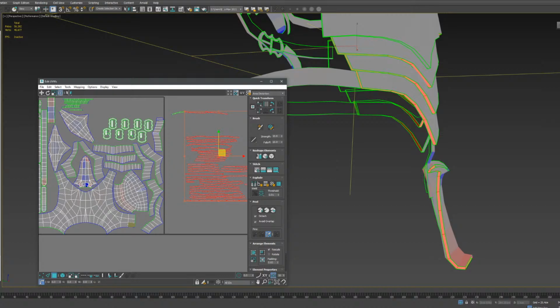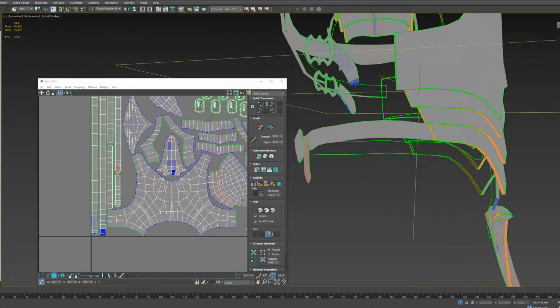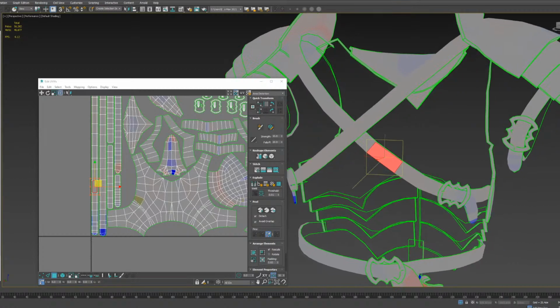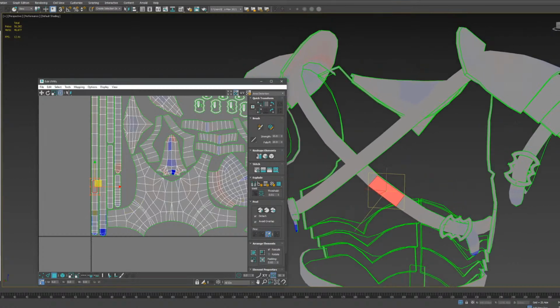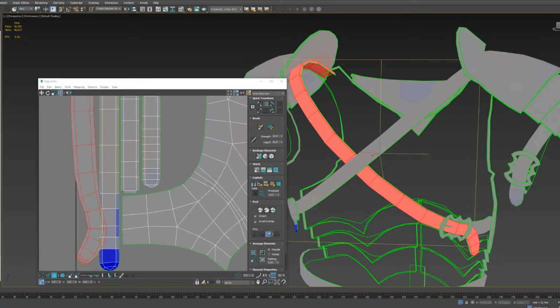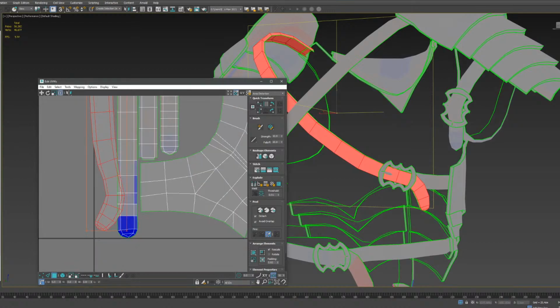Plus if you're using triplanar projection, that takes care of it. So it's once again picking your battles. I've straightened out these leather straps as well. So I think if I were to select them and relax them, they're going to give me a twisted part at the end, because obviously they're shaped that way, and that's fine.